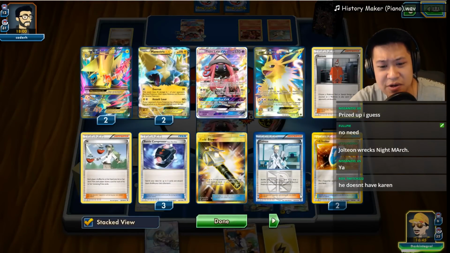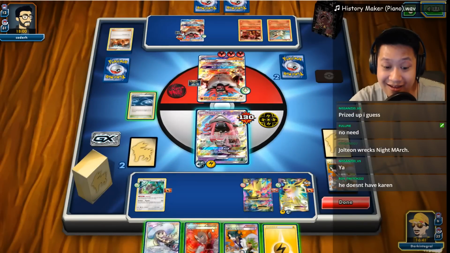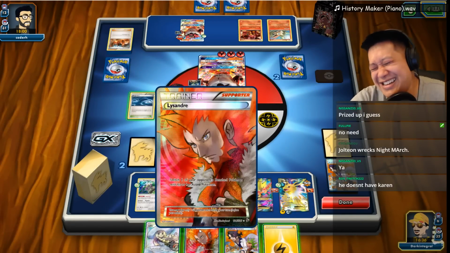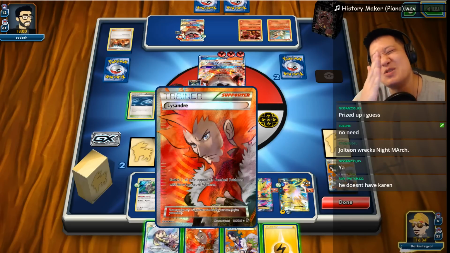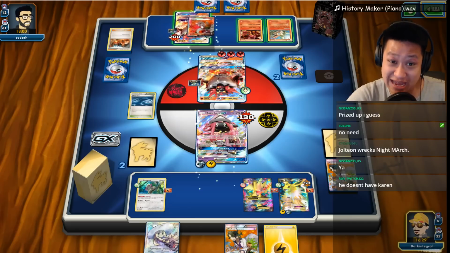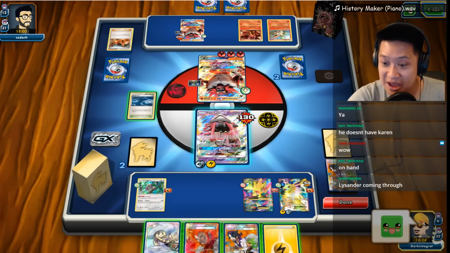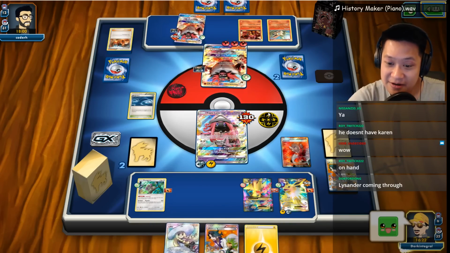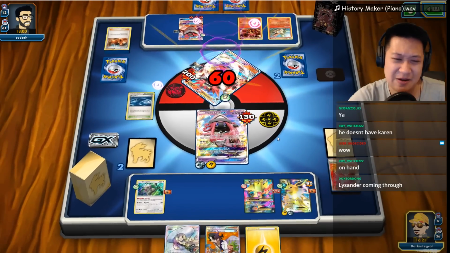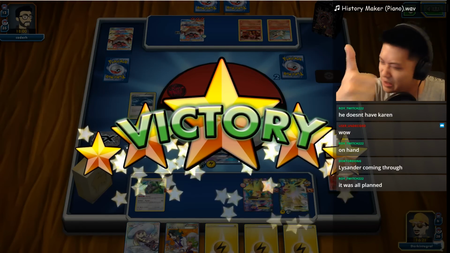Lysander? Is there any way I can get you? Oh my god, I saw Lysander. Done. I love you, Lysander, today. I love you. It's like, don't kiss me. Just finish the game right now. And better say, well played. Smile. Pull that out right there. Jolteon, just don't be an idiot. Get it right there. Two prize cards. I love you, Lysander. You rule.